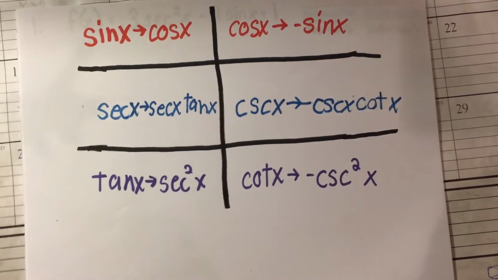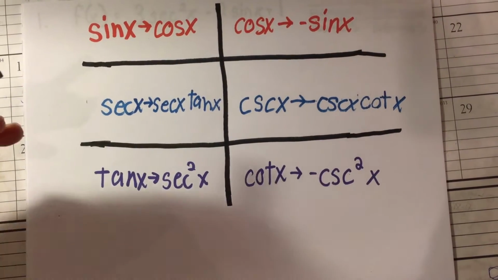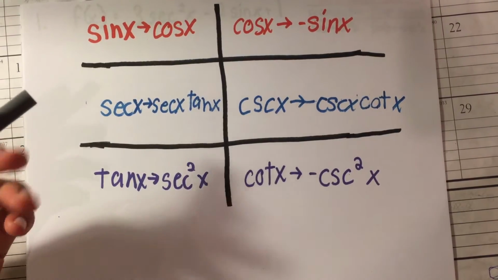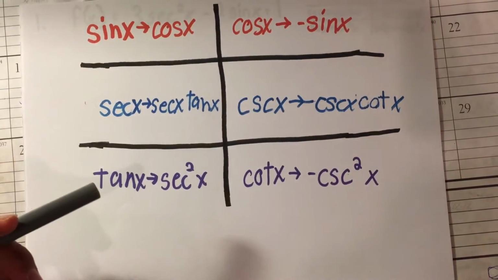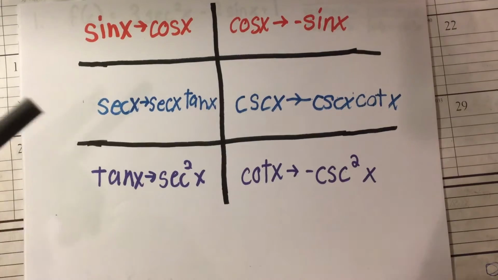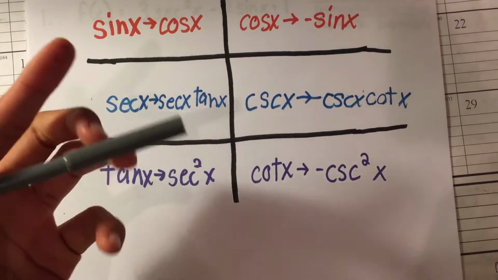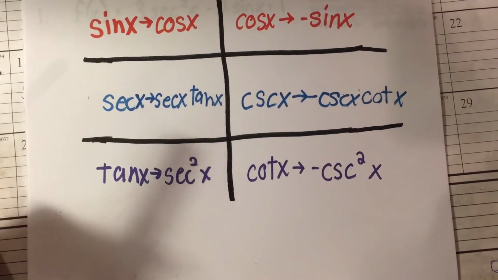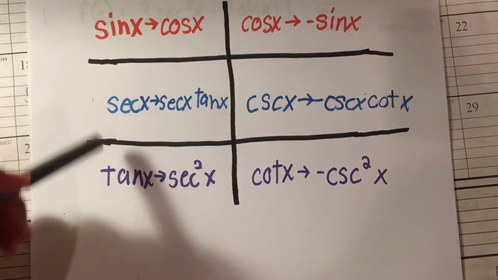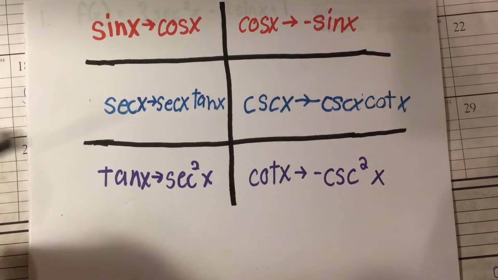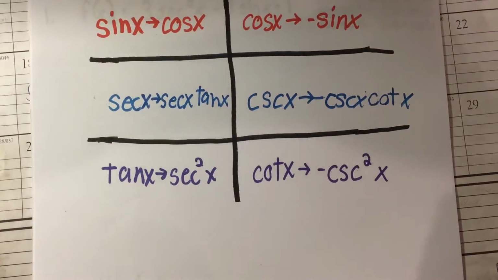Hey everyone, so before we start delving into problems and all that messy stuff, first we have to know the derivatives of the trigonometric functions. To help learn the formulas, I have a little trick for you guys. However, for this trick, you will still have to memorize the derivatives of sine, secant, and tangent, aka the functions that don't start with co.